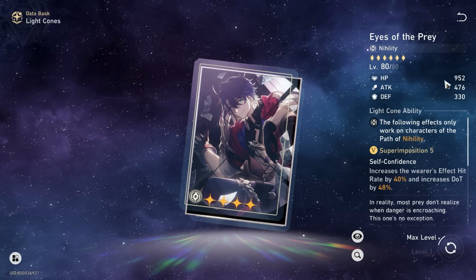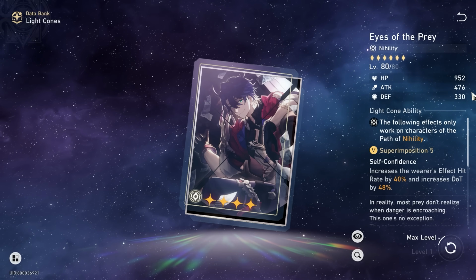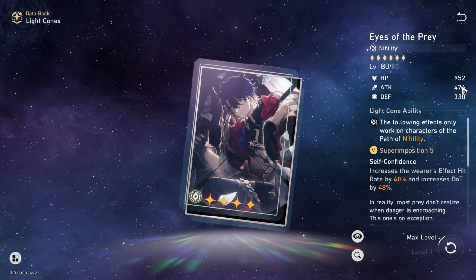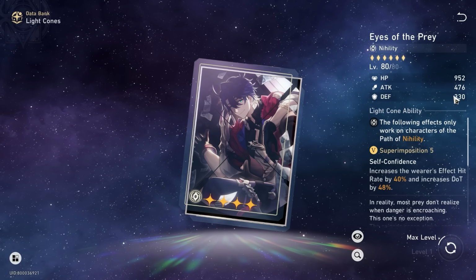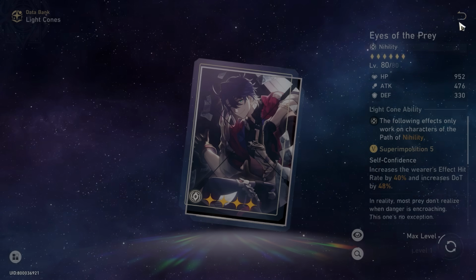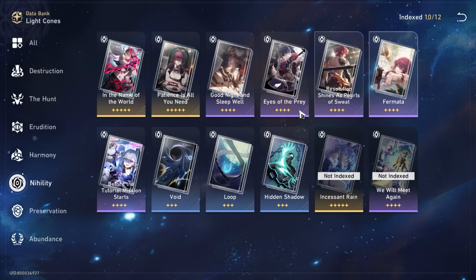For now, especially if you see the stats here, it's about 50 attack less, so about 10% less. HP is also somewhere around 10% to 15% less. I do think that the free-to-play 5-star Herta Lightcone, Solitary Healing, is still going to be better than Eyes of Prey. And those are my thoughts for the top 4.